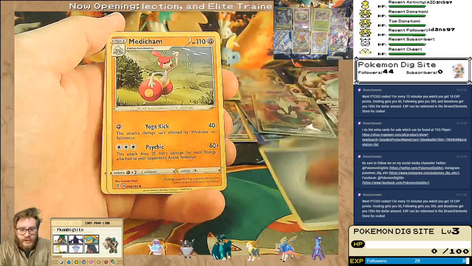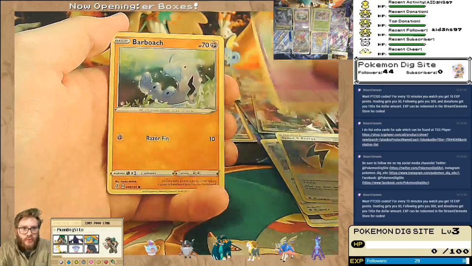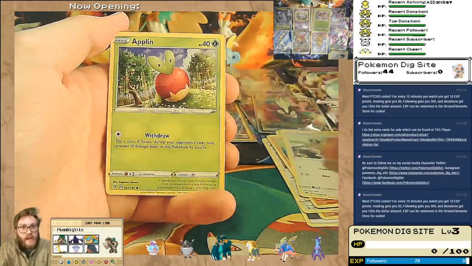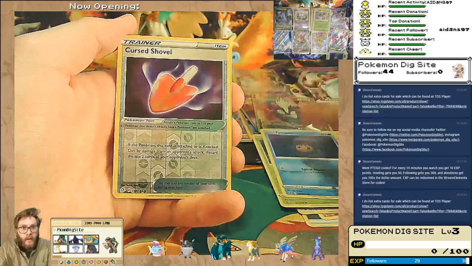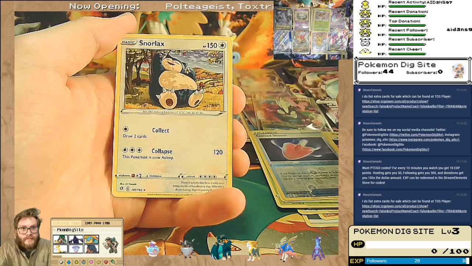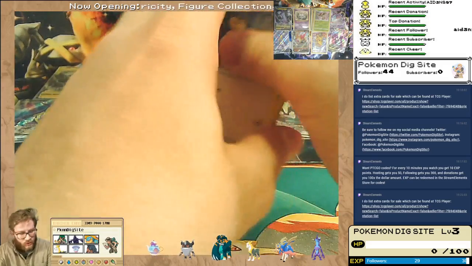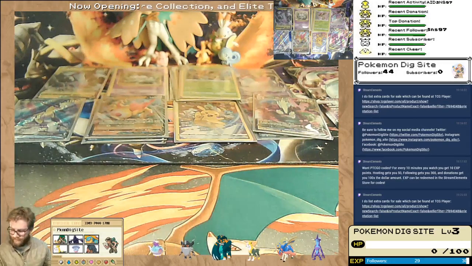We got Metal Energy, Medicham, Beware, Speed Energy, Natu, Barboach, Swovit, Applin, Timple, Cursed Shovel is the reverse, and Snorlax. Collect and Collapse. Short, sweet, to the point.